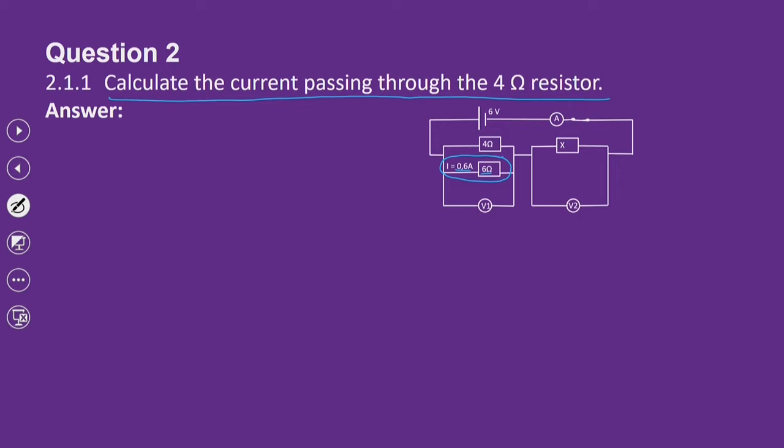All right? So our basic formula that we use for everything is V is equal to I times R. Now I like to include subscripts because it gives me a better idea of what I'm calculating. And our theory says this is a parallel connection. And what do we know about potential difference in parallel? We know that potential difference remains constant. That means if I calculate potential difference of the 6 ohm as I'm about to do, I would know what is the potential difference of the 4 ohm, and therefore I'll actually be calculating what is V1, which is V parallel.